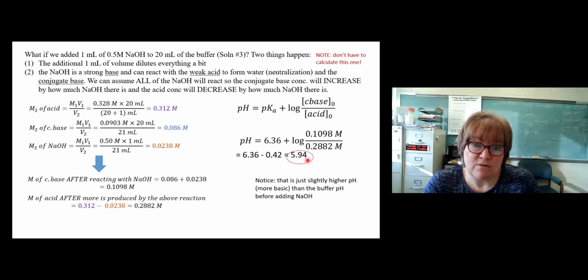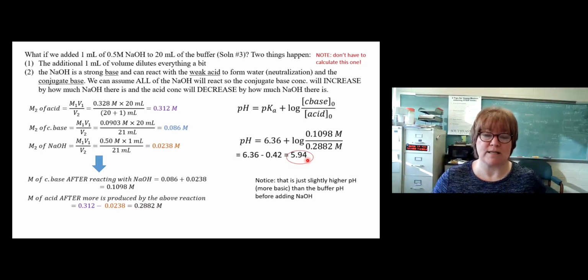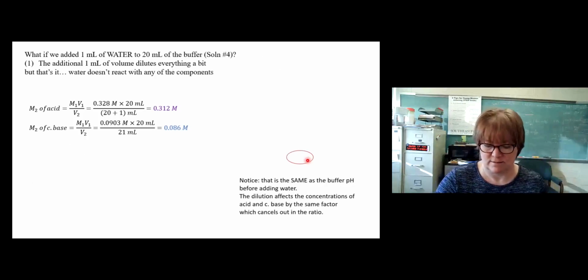Remember, originally the buffer was 5.80. So this is slightly higher in pH, meaning more basic, which it should be because I added a strong base, but not much more basic because this is a buffer system and buffers are designed to resist changes in pH. So a little bit more basic.